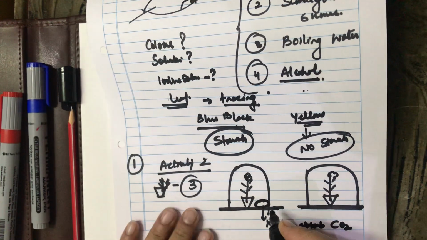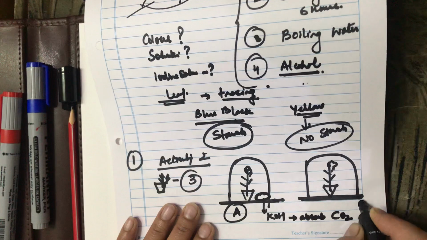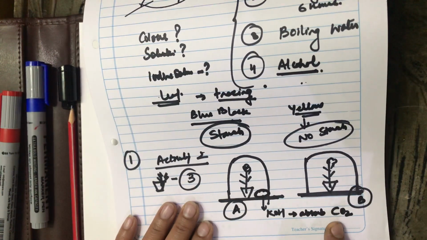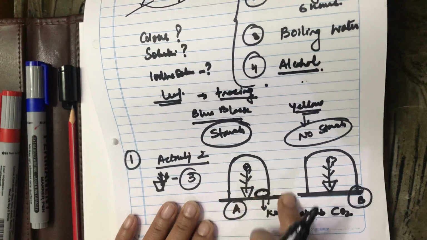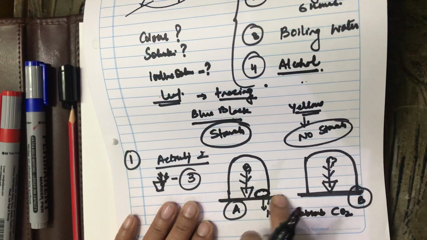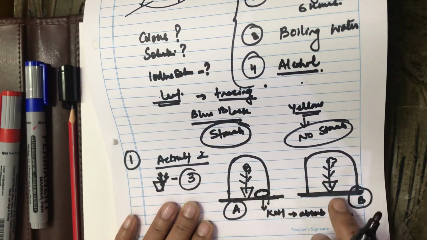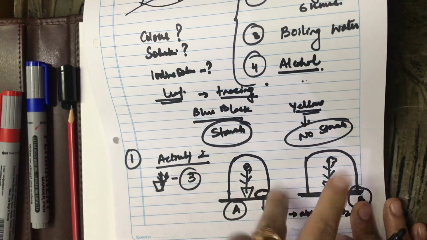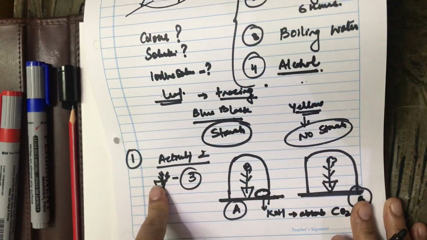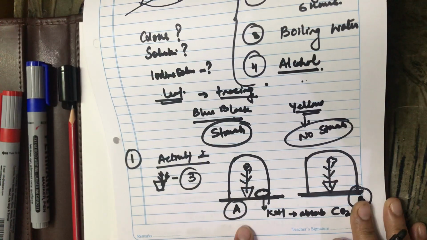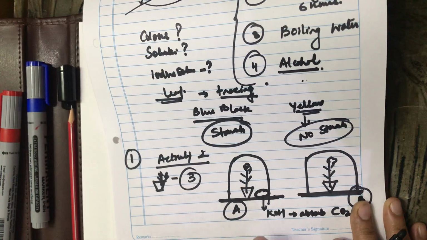Okay, this is our setup A and this is our setup B. Now this KOH is used to absorb carbon dioxide. We are going to cover both the plants with separate bell jars. Now we will use Vaseline to seal the bottom of the jars so that the setup is airtight. Okay. Now these plants we had first kept in the dark for 3 days. Now after this setup we are going to keep these 2 plants in sunlight for about 2 hours.